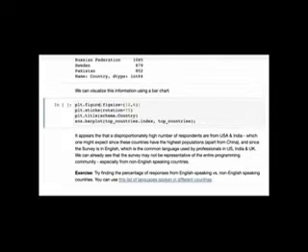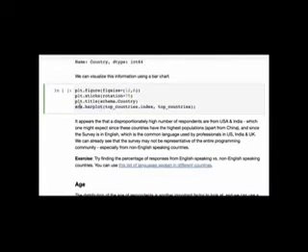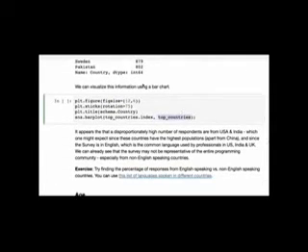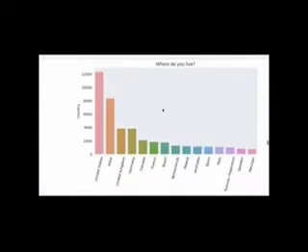So we're going to create a figure here. I'm just going to set a plt.figure figsize, just to make this a big figure. We're going to set a title for it, which is the question that was asked. And then we're going to use sns.barplot. Seaborn has been imported as sns, and we use the bar plot. For the bar plot, we give an x-axis and a y-axis. For the x-axis, we are going to use the index, the names of the countries. And for the y-axis, we are going to use the values, which is the number of respondents from each of these countries. So there you go. Now you have the graph.